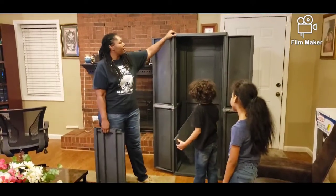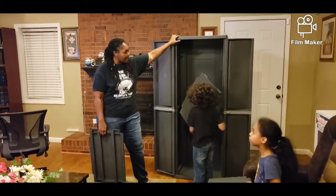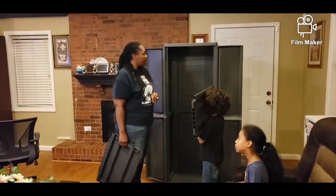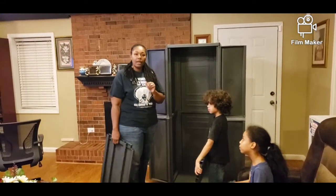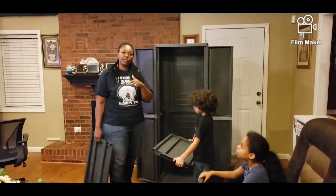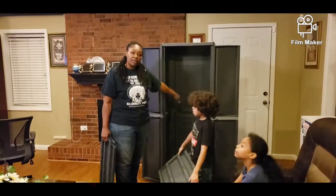As far as prepping, my goal for my cabinet is to keep first aid supplies, alcohol, bandages, herbs, medications and everything in the cabinet, so that I can take a better inventory of what I have in the house. So this is what I'm going to use my cabinet for.